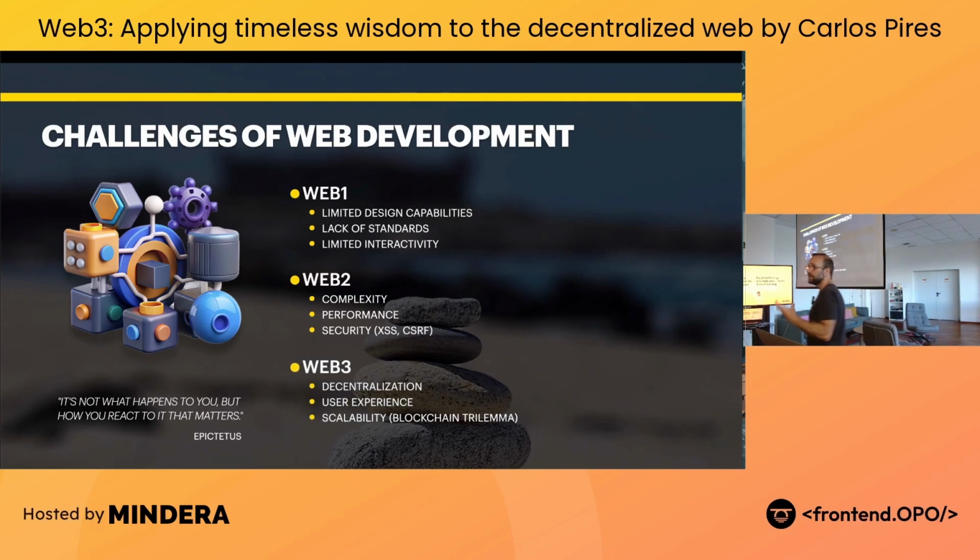And on the Web3, the decentralization, at the same time, it's a good thing. But as we have now distributed nodes and machines running, if we adopt one blockchain, because we have many blockchains, it's not like JavaScript frameworks that every second you have a new one, but people are building, because we are in the early stages of the Web3. So companies, people are building, trying to solve the issues that we have today for enjoyment tomorrow. For example, if you launch your product in one blockchain today, tomorrow, if you want to change to another one, you have to deal with a lot of stuff. They are trying to solve this issue, but it's a challenge.